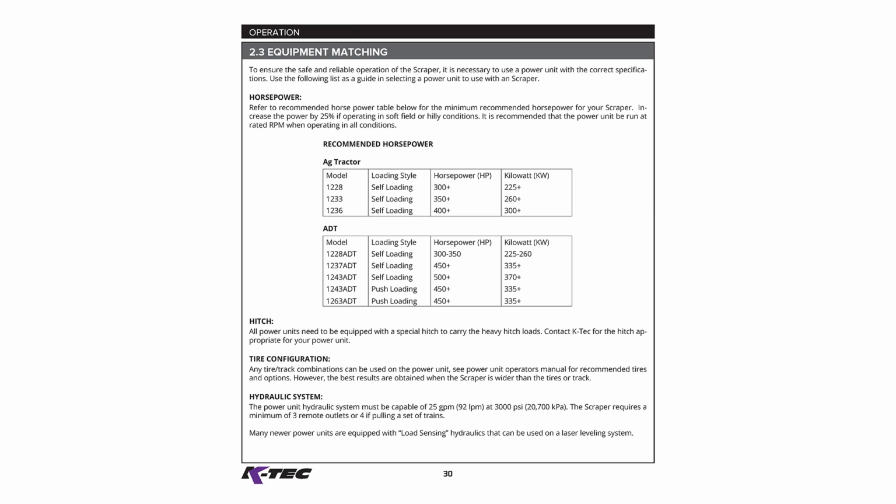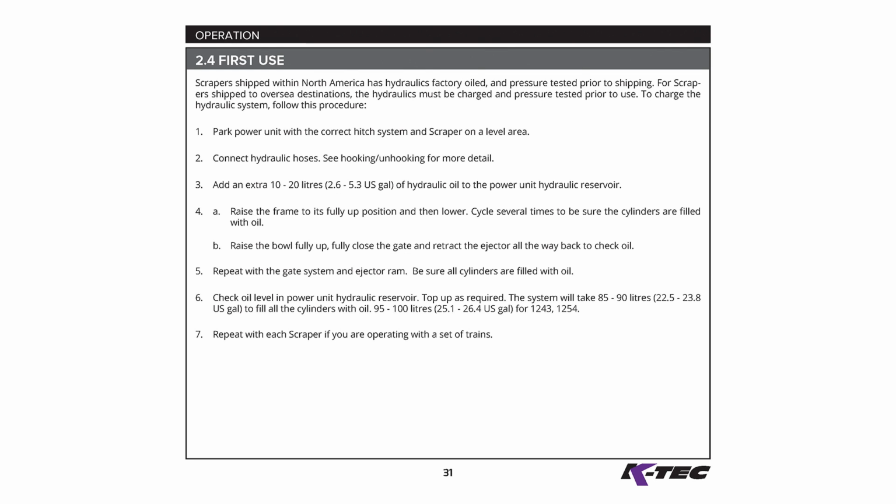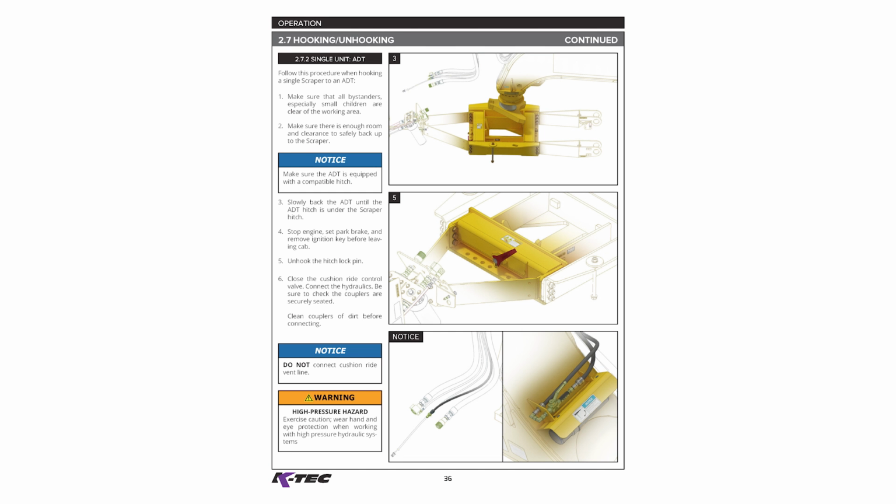Filling hydraulic fluid. Container-shipped scrapers are shipped without hydraulic fluid to prevent any possible spillage and contamination while in transit. Read through the operator manual sections 2.3, Equipment Matching, 2.4, First Use, and 2.7, Hooking and Unhooking. Complete the steps until the hydraulics are filled and functioning.